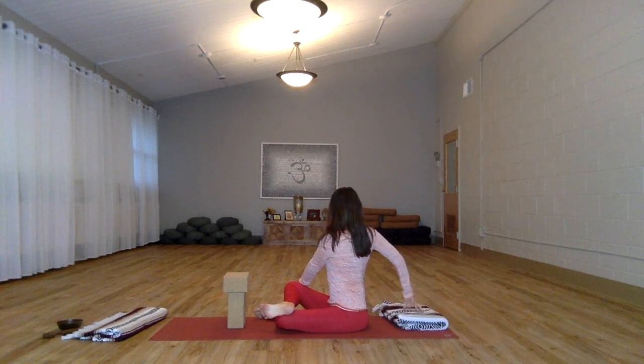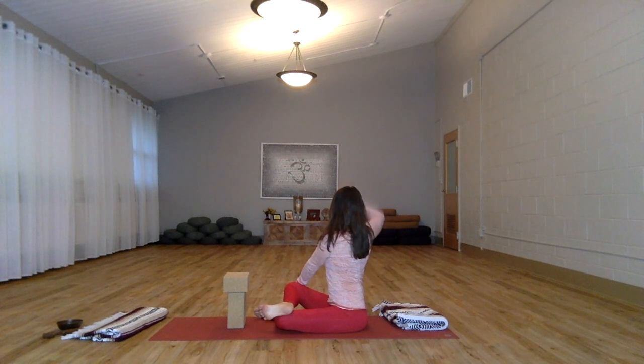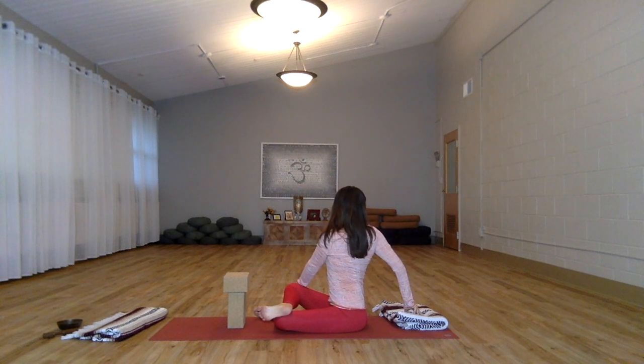If you have a prop up behind you, you can bring yourselves up a little bit more to twist further. You're not forcing with your head in any way. You're just curious about creating more length so that you can revolve from that. And then inhaling back to center.